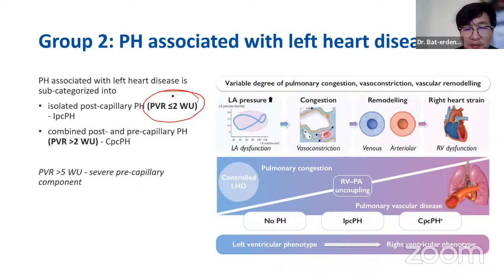We all know heart failure with preserved ejection fraction and reduced ejection fraction. Even some patients with preserved ejection fraction have a worse prognosis than those with reduced ejection fraction. That is because the resistance in the pulmonary vasculature is increasing. It tells us this kind of patient has a worse prognosis than a patient without pulmonary hypertension. That's why it is very important to identify that kind of patient, even with preserved ejection fraction heart failure.